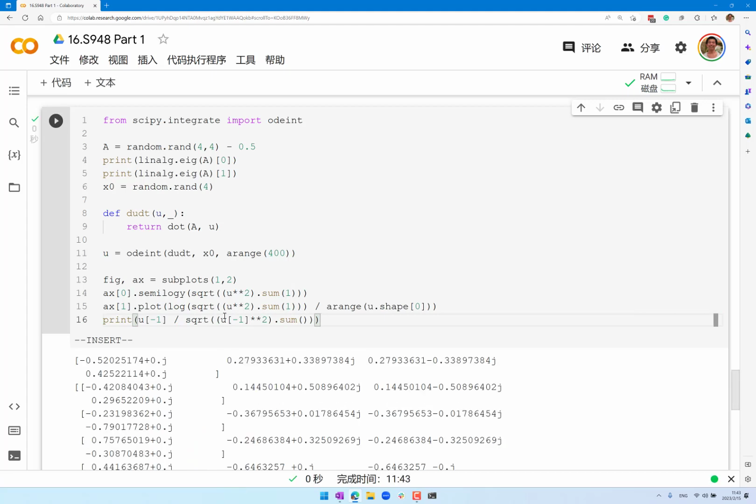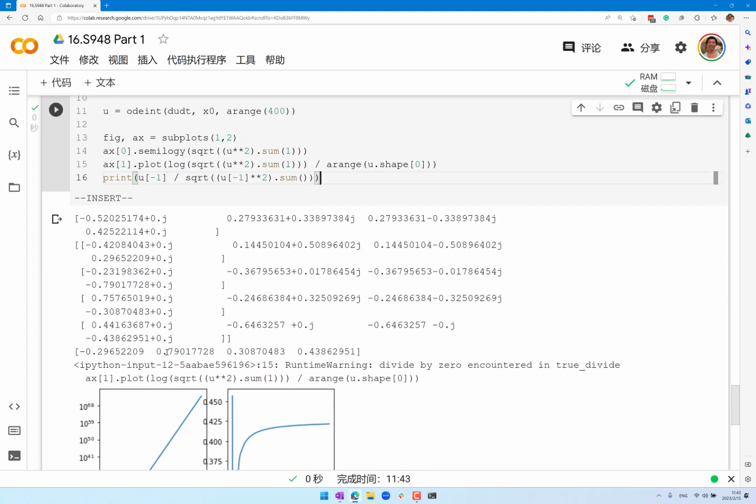So if we do that, the most positive one in this case is the last one, right? Still, the last one is the most positive. And if we look at the eigenvector, it should correspond to the last column of the matrix, which is this one. There is a sign flip, right? Eigenvector doesn't care about the sign. 29793043. So that's exactly the same as this. All right. Any questions regarding this?